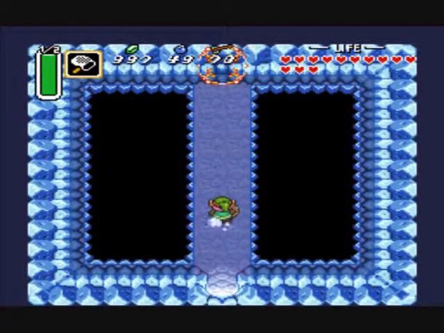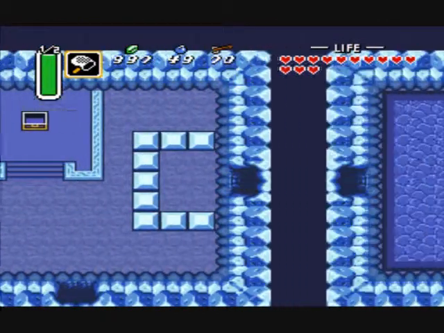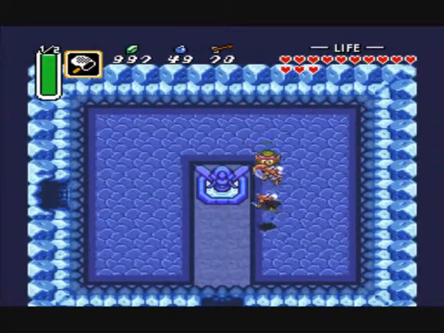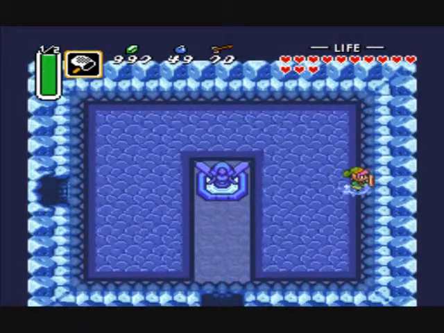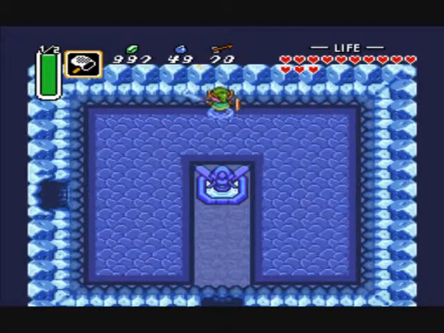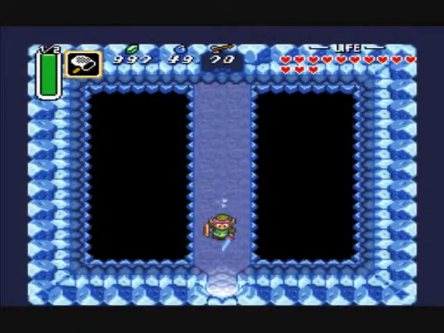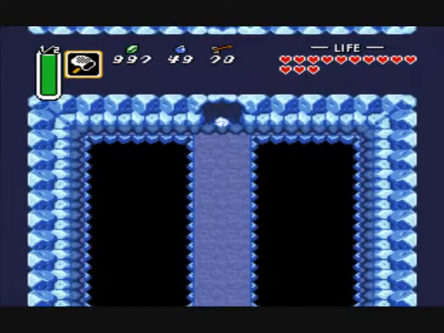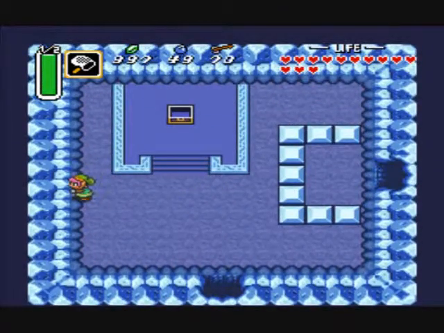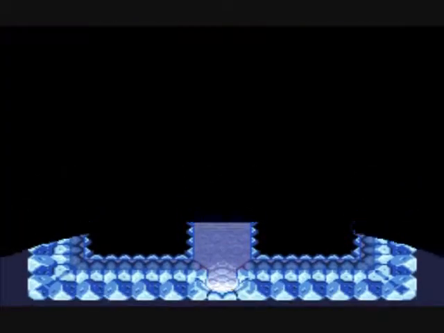Let's get the bug catching net out. That bee is in here somewhere. Where are you at, bee? Nope. I know there's a bee in here somewhere. Isn't there? Something tells me that there's a bee in here. There's a bee and... God, man. That's the thing, I know that there's supposed to be that blue bee around here somewhere. Maybe it's on this side over here. No? Huh. Alright, I know where a bunch of bees are at, so I'll just go catch a regular bee, I guess.